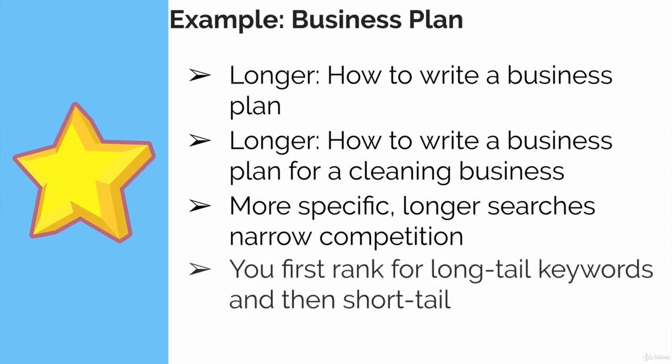And what happens is usually you start ranking for the long tail keywords because they're less competitive. And with the same piece of content, you're able to target also the short tail keywords. So you target both. One piece of content targets both, long tail and short tail. We'll be going over that. But the takeaway is that first, you got to rank for the long tail keywords. And that's going to give you all kinds of engagement metrics, and that's going to actually help you rank for the shorter tail keywords.